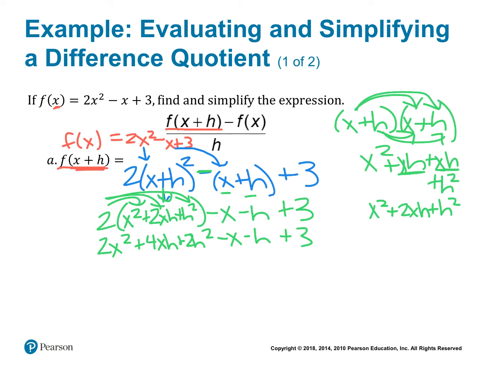Okay, and let's look at that if there's anything we can do. It doesn't look like anything can be combined in that one. So that is our partial answer for the first part, f of x plus h. We're going to use this in place of this piece on the next slide.